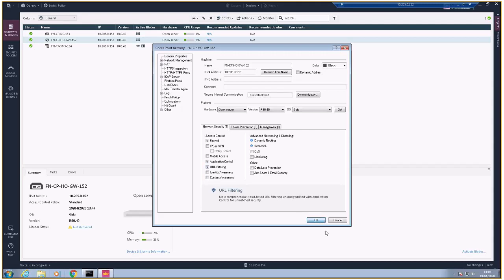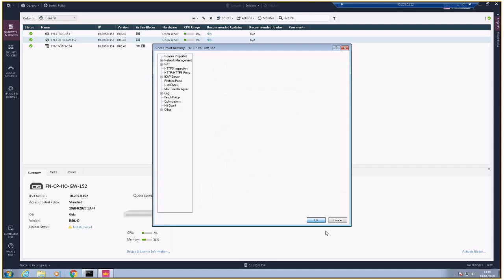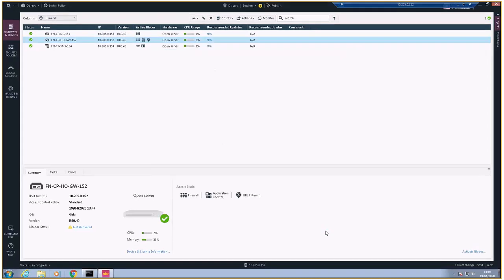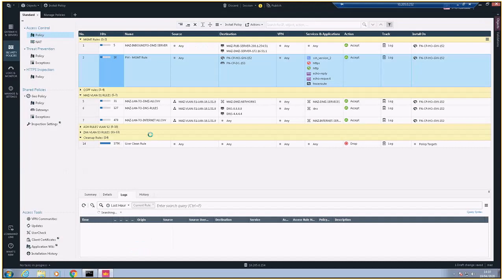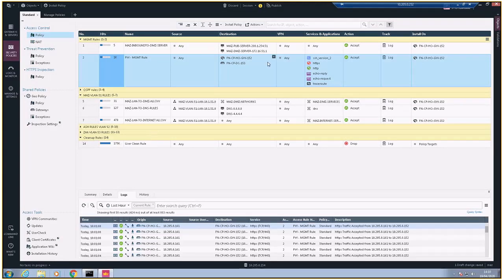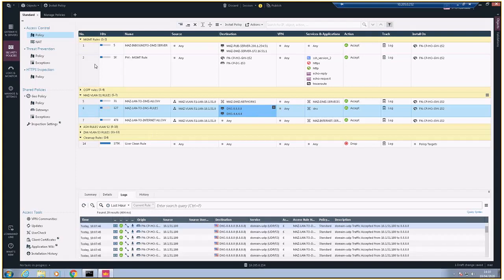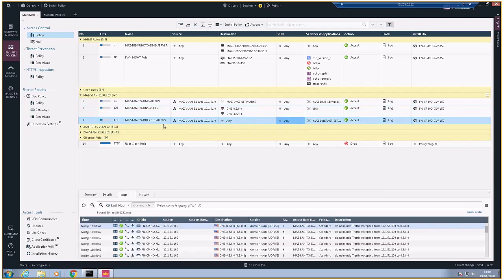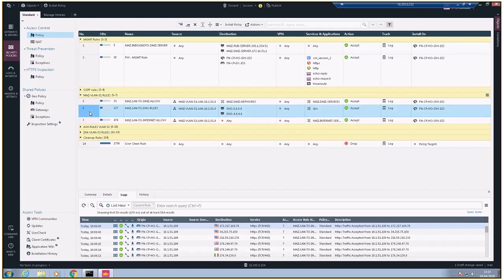Previously we mentioned that the Checkpoint firewall gives you all the features, but most of the features are not enabled. You need to enable them whenever you want to. Now I want to create a rule in my rulebase, for example, before the internet rule. Why am I going to create it before the internet rule? Because that is a generic rule which allows everything. So I want to create a rule here.